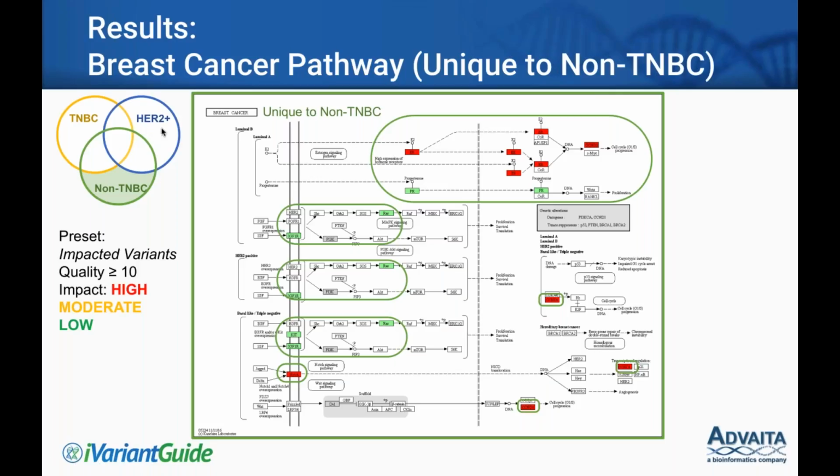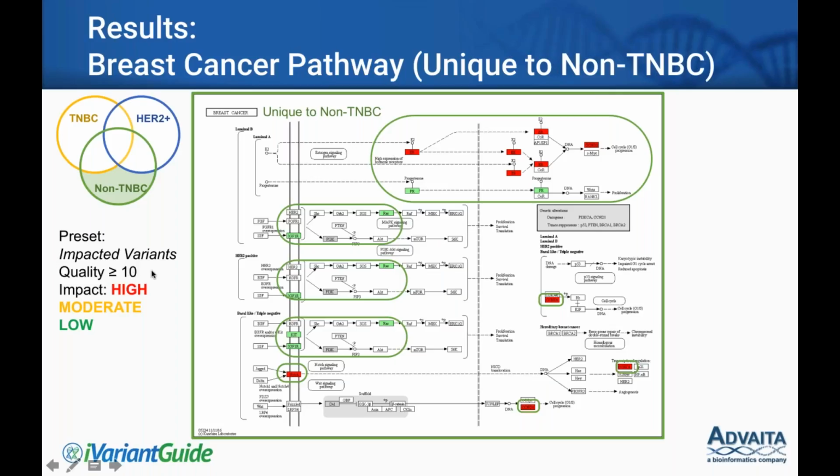And when we look at the breast cancer pathway, what we find is a ton of hits in this luminal A and luminal B section, which is exactly what non-TNBC is. So these are all variants in the estrogen receptor, as well as the progesterone receptor. And additionally, there are a few other variants in other cancer-related pathways. So here's a RAS variant, here's an integrin variant.